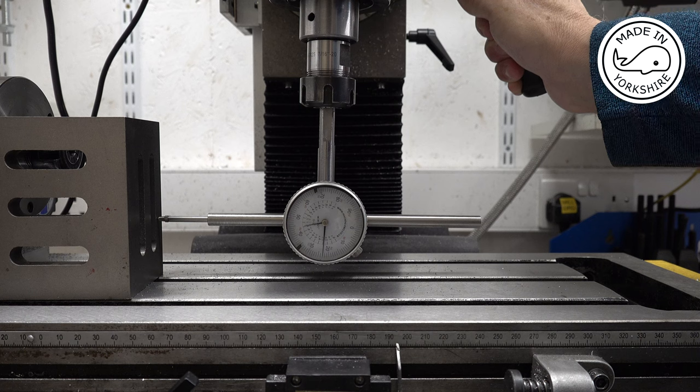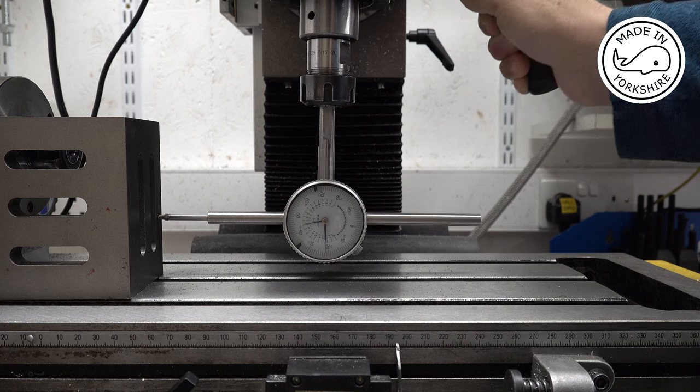That's an inch. Well, it's certainly 23, so I don't think I can get much closer than that. It's not way out, is it?